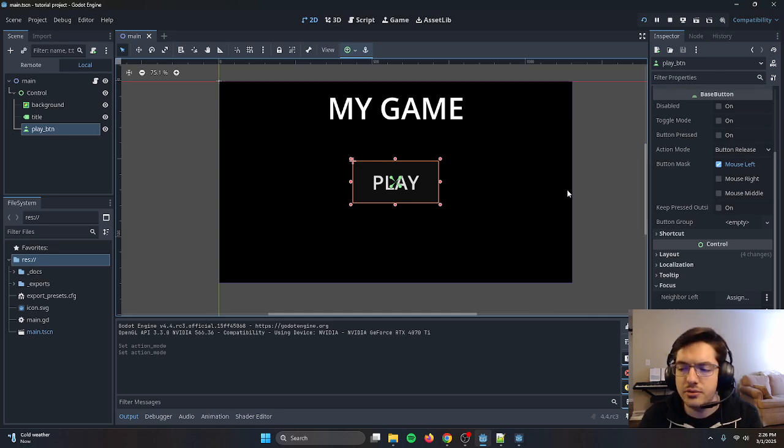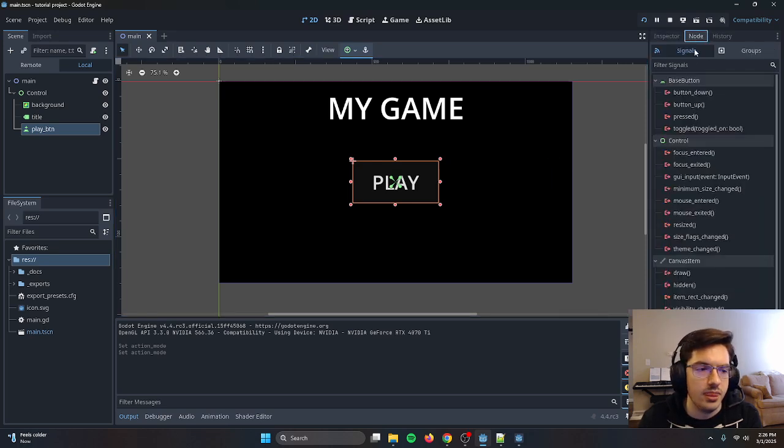So how do we know if a button has been pressed? Well, in Godot, there are things called signals. So if you go to this node tab up here and click signals, this has all of the signals that this button has.